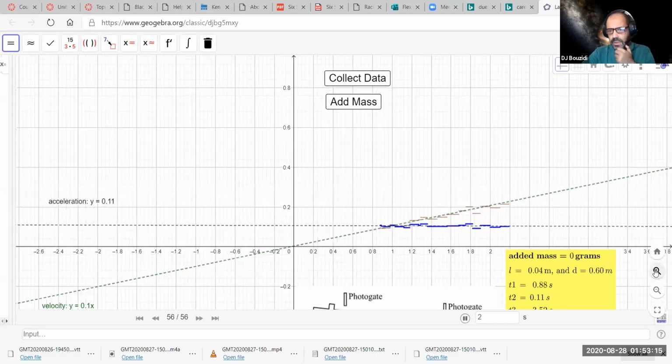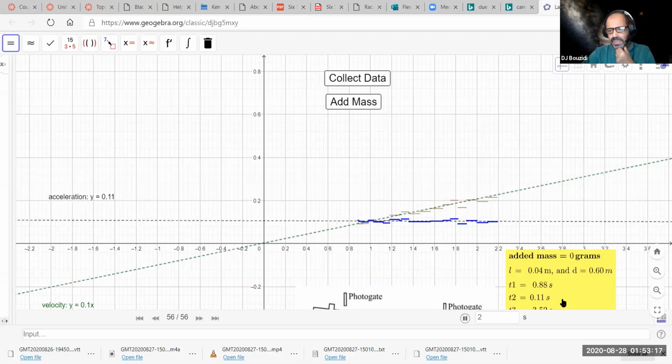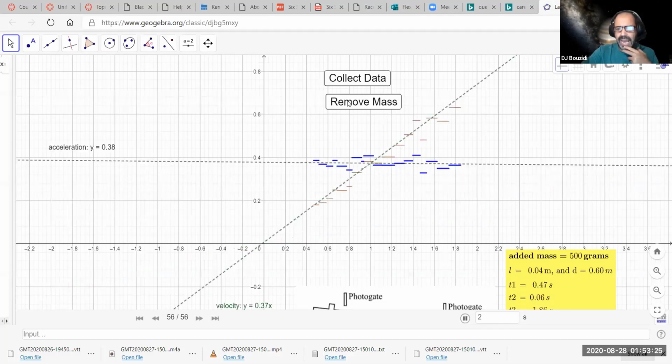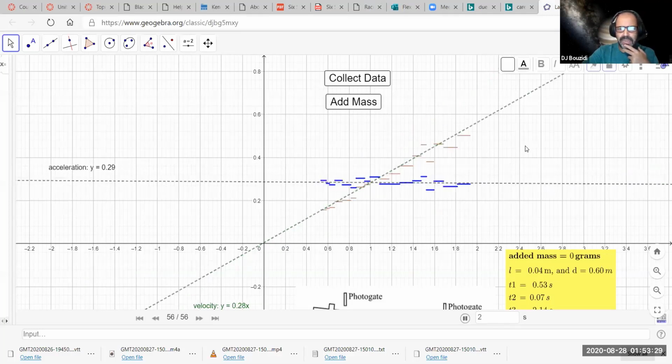If for some reason I can't get to T3, I don't know if you guys can get to T3 or not. If you don't, please let me know. So I just added the mass of 500 grams now. Let me remove the mass in here and go back to the settings and collect data. When you come in here, make sure this one is 0 and you make sure you collect data in here.